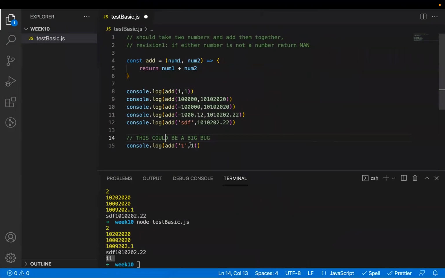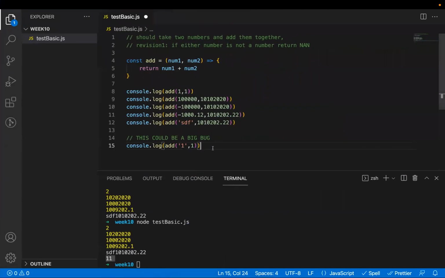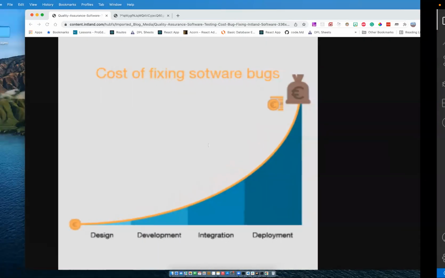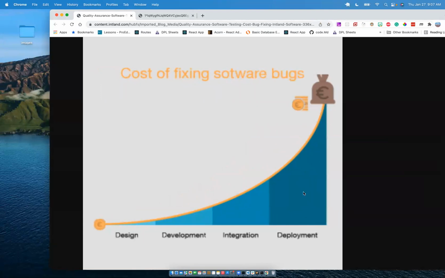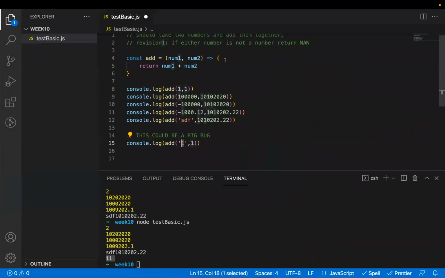And then let's say this was a banking app that got pushed to deployment, and your add function was responsible for incrementing someone's bank account. They're changing their balance and they deposited $1, but instead of adding $1, it would just append 1 to the front of whatever their balance was. If this bug got out to production, that could be one of those really expensive bugs. But we found that in development, and now we're going to redesign it.